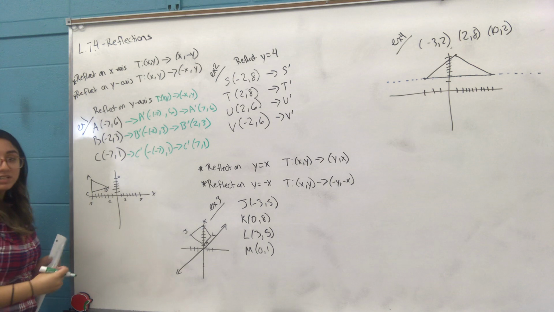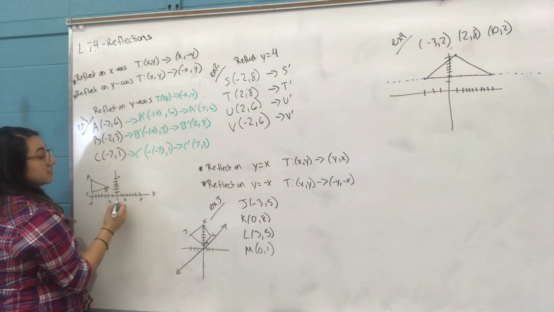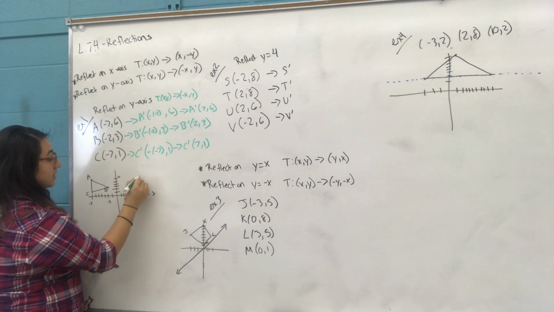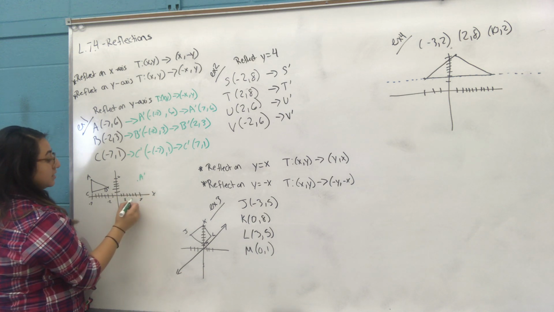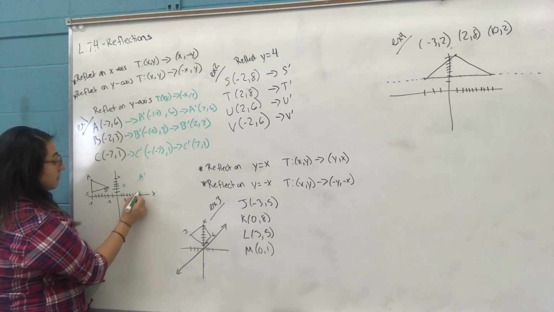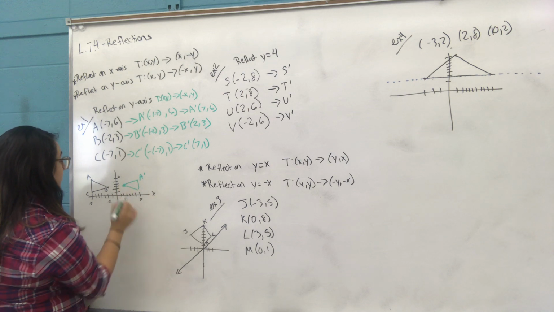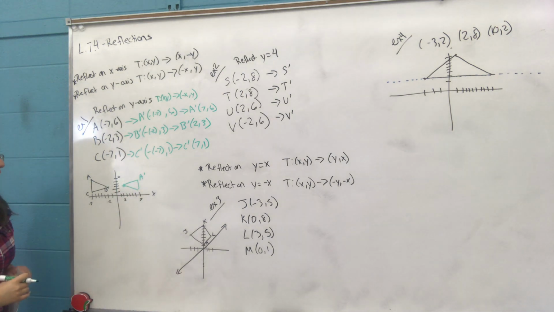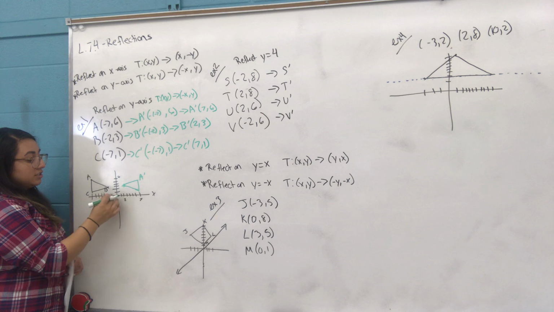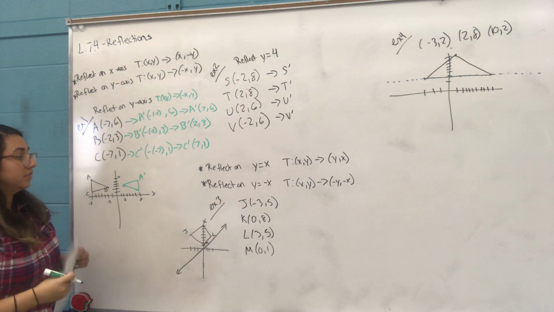Now let's say we want to graph these to make sure they are actually a reflection. So A is 7, 6, that's right here. B is 2, 3. And C is 7, 1. And we end up with a graph that looks like that. I made it smaller here because of the room, but this will be considered a reflection, exactly the same distance from the y-axis for every point, and therefore it's a reflection.